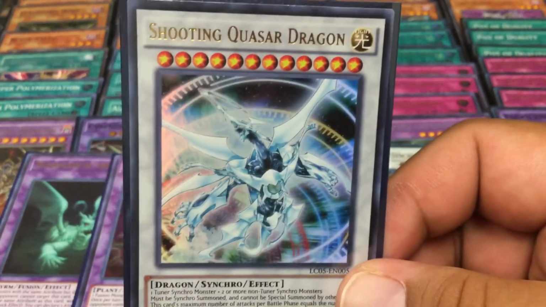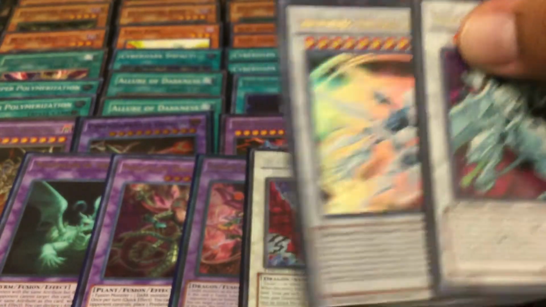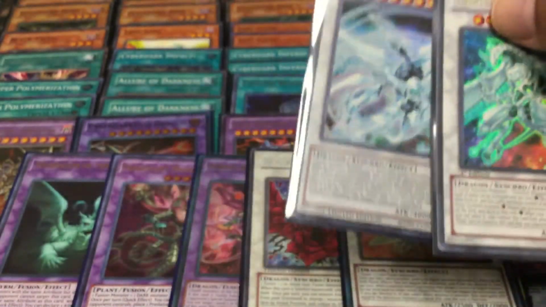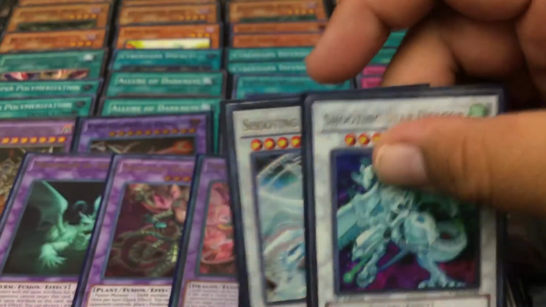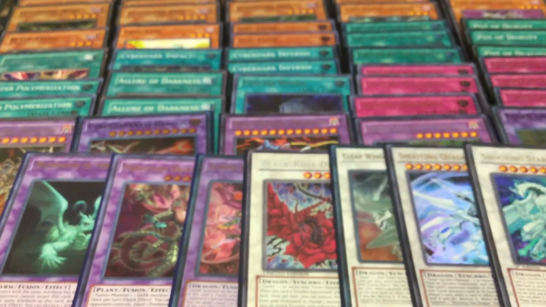Right here, Quasar and Shooting Star. Another cards to send to the graveyard. You want to send Quasar and then equip it with however way with any of the two other fusions. And if it's sent to the graveyard, then you're able to get out Shooting Star. So it's just a little combo.